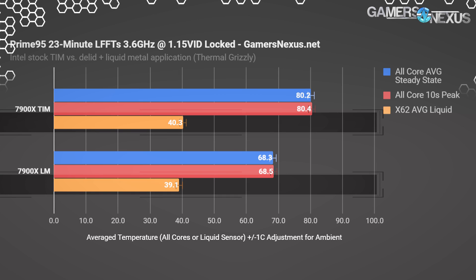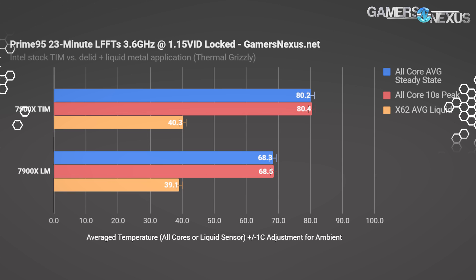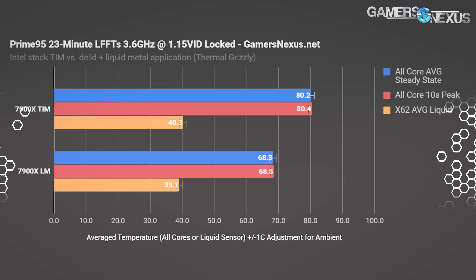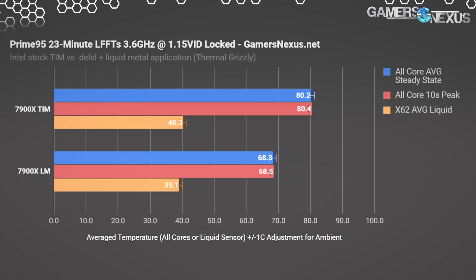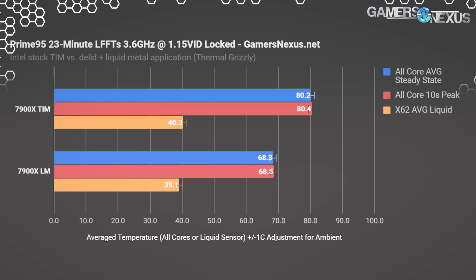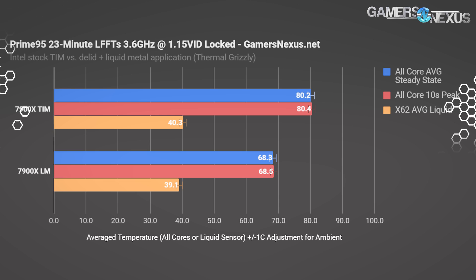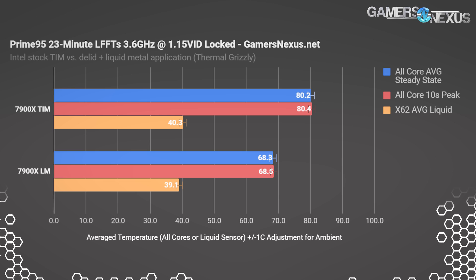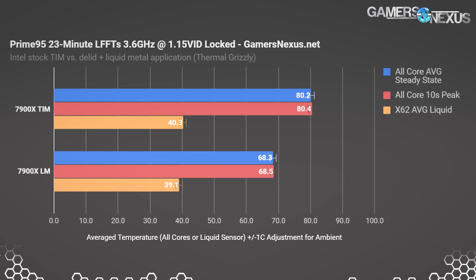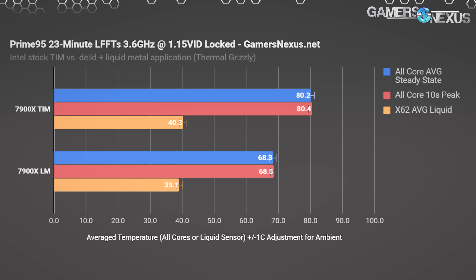With this chart, we're showing liquid metal dragging down temperatures to around 68°C, with the liquid temperatures now more evenly matched. We think the liquid temperature difference in the original chart might have something to do with some sort of nonlinear tripping point for either the cooler or the CPU, where CPU temperatures of more than 100°C start to cause some sort of runaway scenario. Either way, that's something we'll explore more in part two. The difference here is 80°C on the TIM unit versus 68°C on the liquid metal unit with the X62 — a reduction of 12°C, and that's without any overclocking.